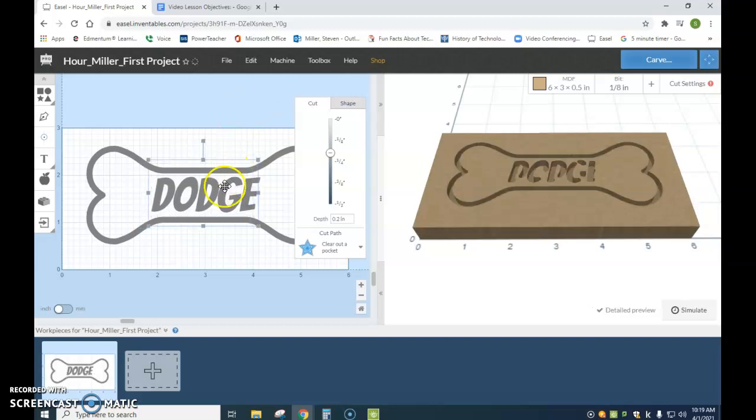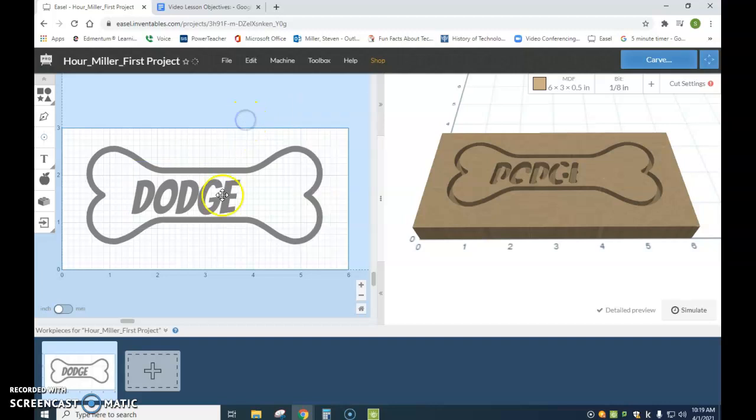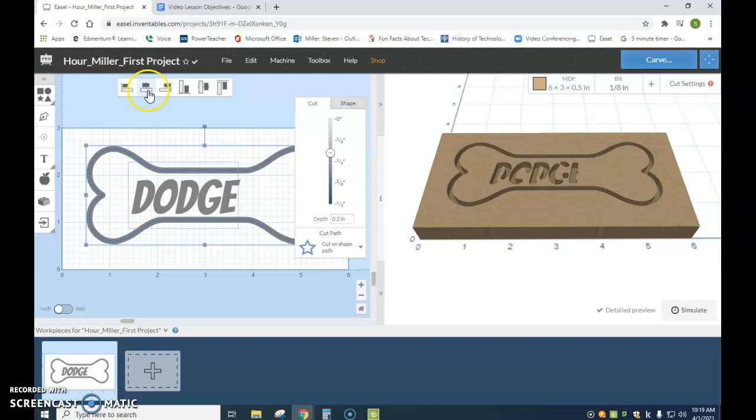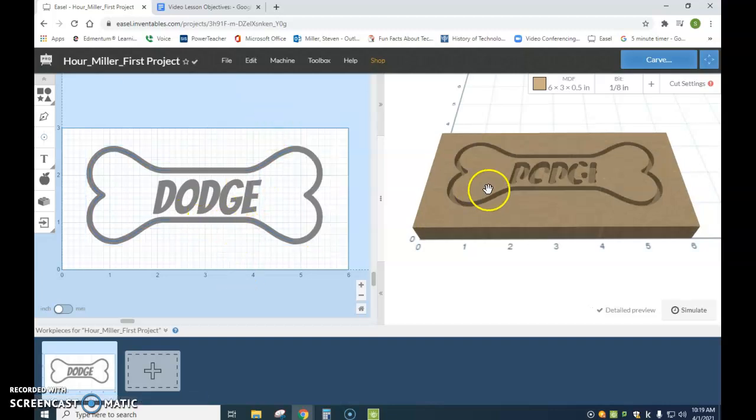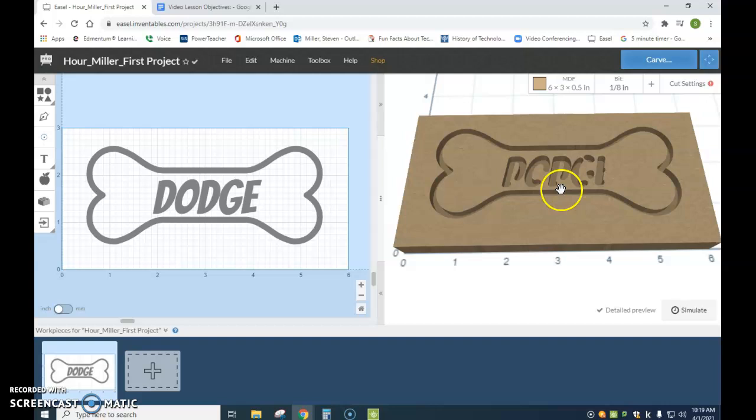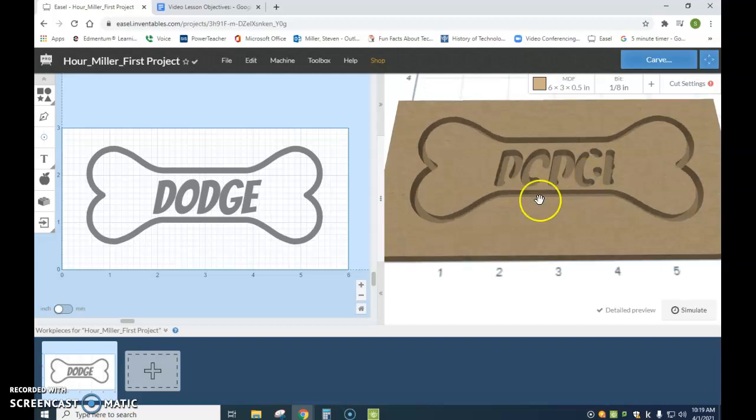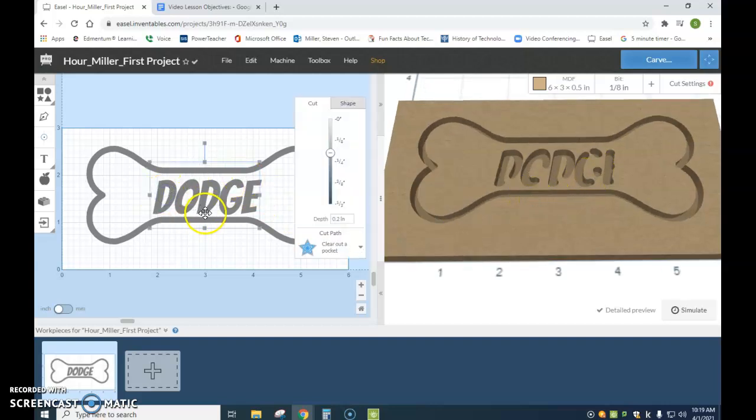Okay. Now, let's say that I have this offset. I can actually click and drag over this, and you'll see there's another option here. I have the centering option. These are all alignment. So I'm going to click on centering, and what that does is it centers Dodge right in the middle. I can also click this one and it'll center it up and down. So if you look over here, it doesn't mill all the way or machine this all the way.